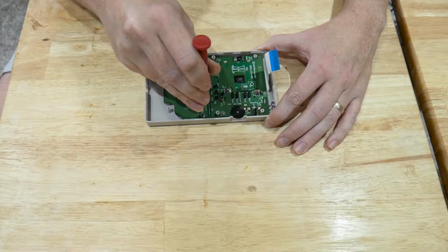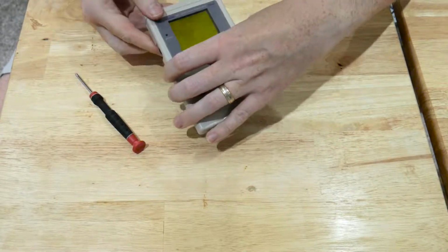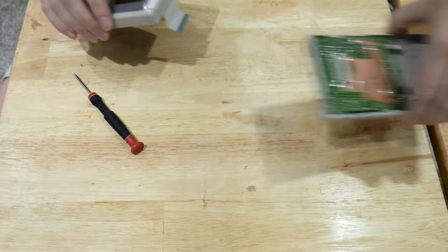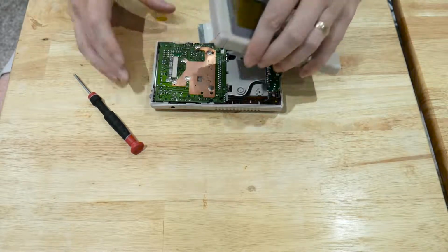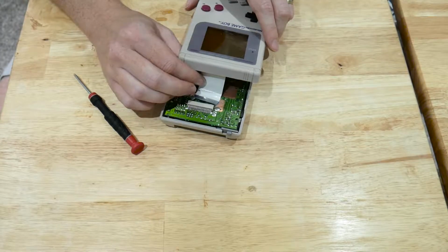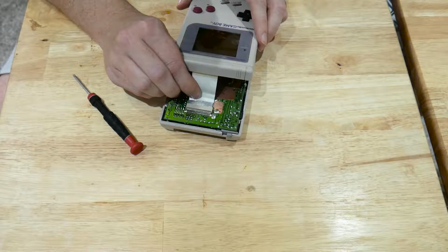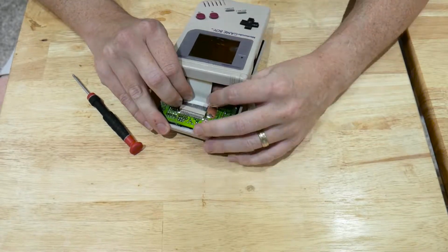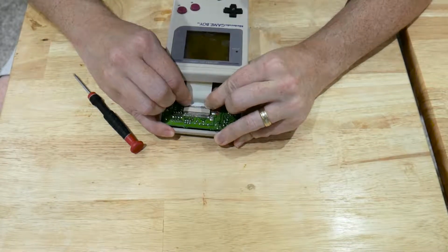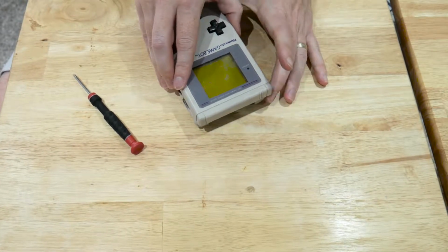There we are. And we have the fascia plate reconnected. Now all we need to do is again reattach this ribbon cable to the top part. Now the easy way I found this was to make sure you line it up perfectly straight, like so, and it should slide in fairly easily. If it's not going in easy, it means it's not connected up straight. And then give the cable a little twist.